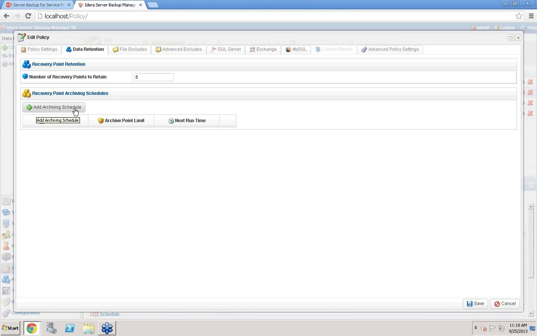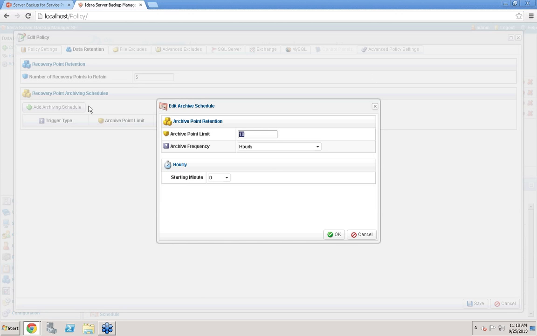The archiving is a great feature that I think everybody would benefit from here. So let's say you need to keep backups not only hourly, but let's say daily, heck, monthly as well. You need to keep 7 days of backups, and you need to also keep 12 months of monthly backups as well.